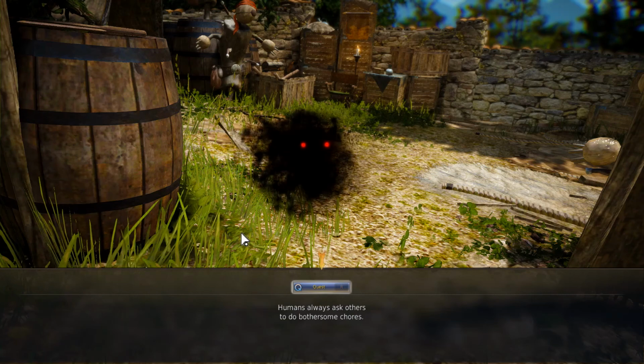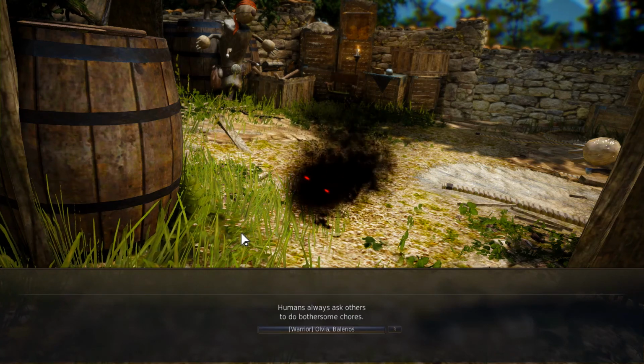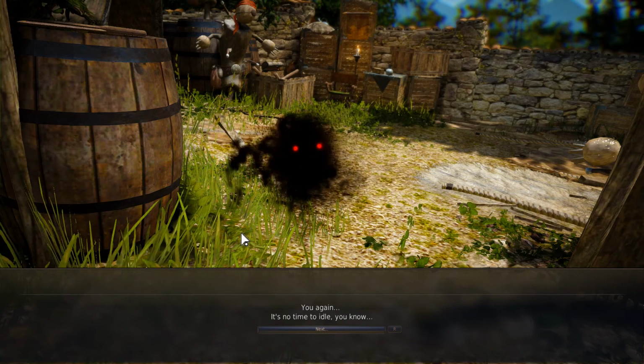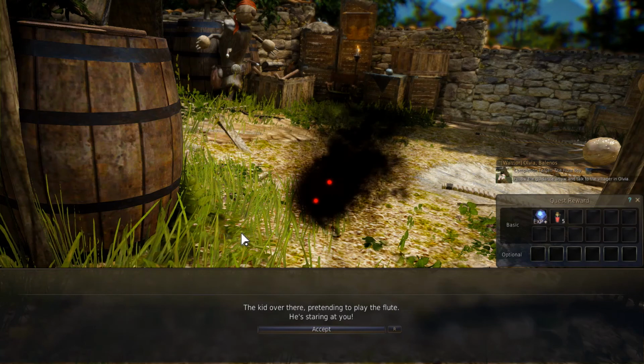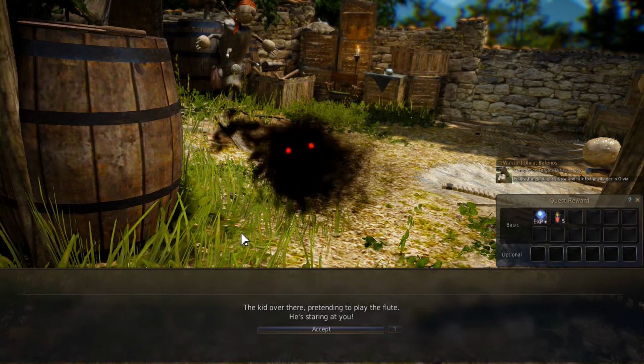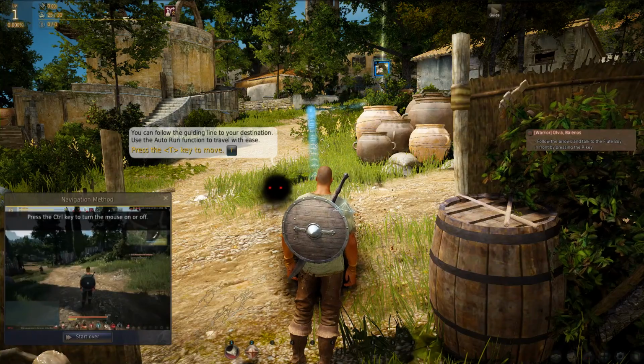Humans always ask others to do bothersome chores. Okay, fine. Turn the mouse on or off.